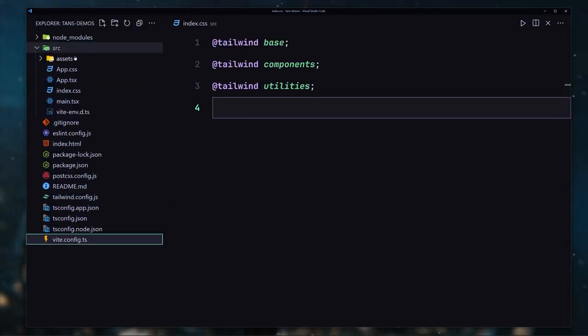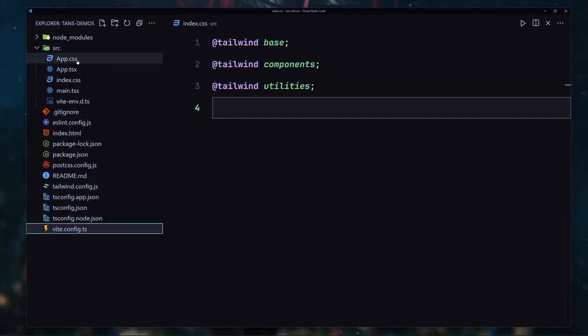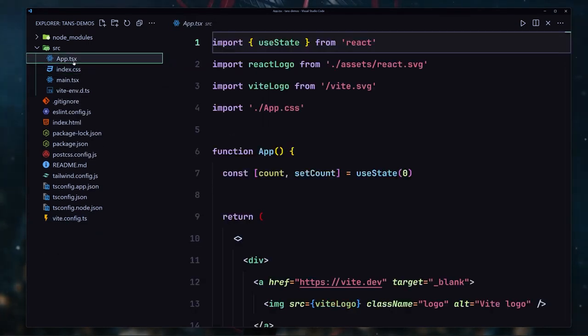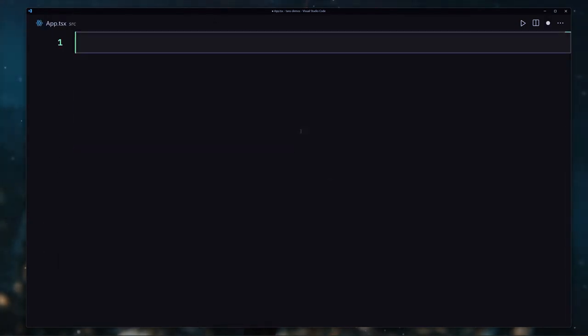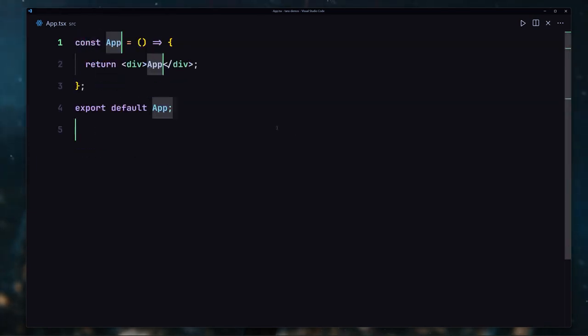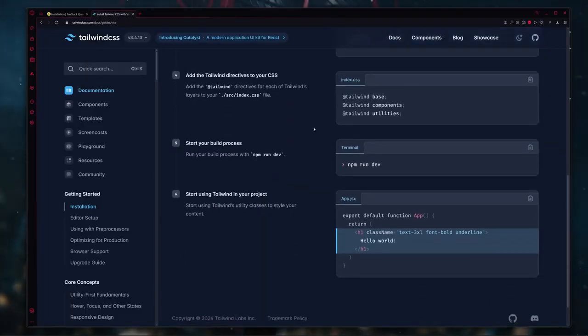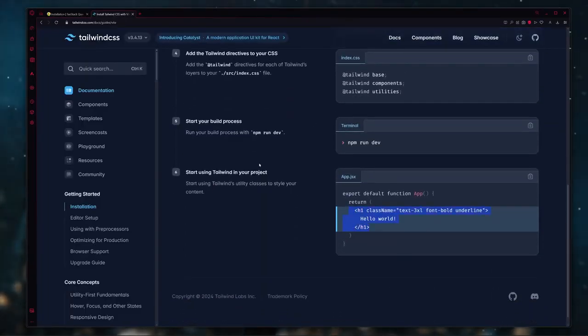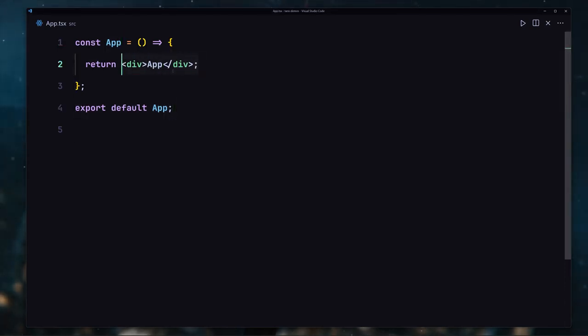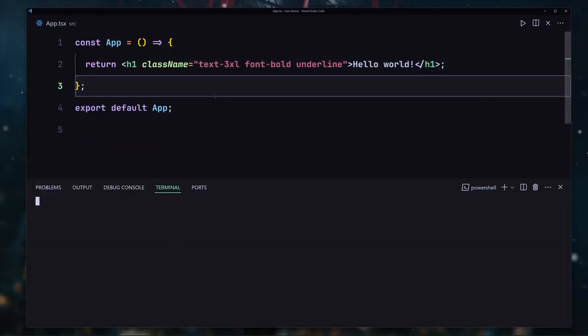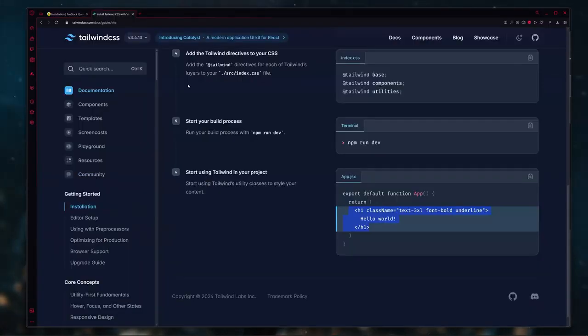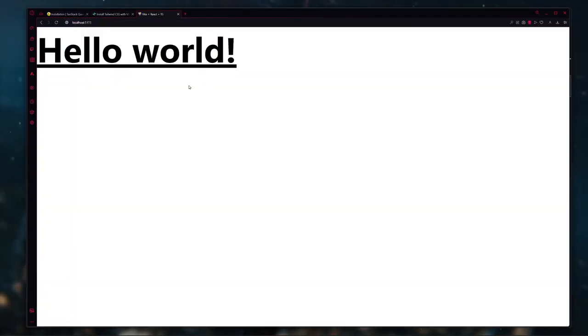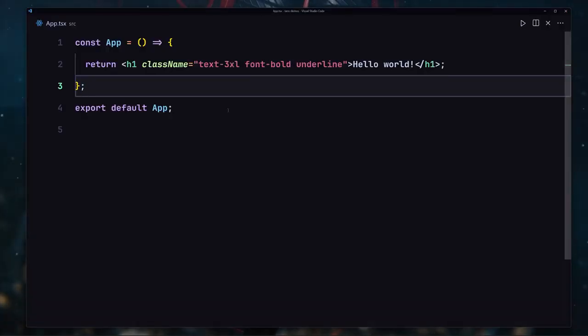I'm going to remove the public folder, and I'm also going to remove the assets folder, remove the App.css, go to the App.tsx file, remove every single thing from there, and I'm going to use my RFC snippet inside there to create my initial component. Now let me copy this line of code, and I'm going to place it right here so that we can see whether everything is working or not. So I'm going to use npm run dev, and now let's test this out. Okay, so yeah, everything is working the way we expect it to work, and that was our entire installation.